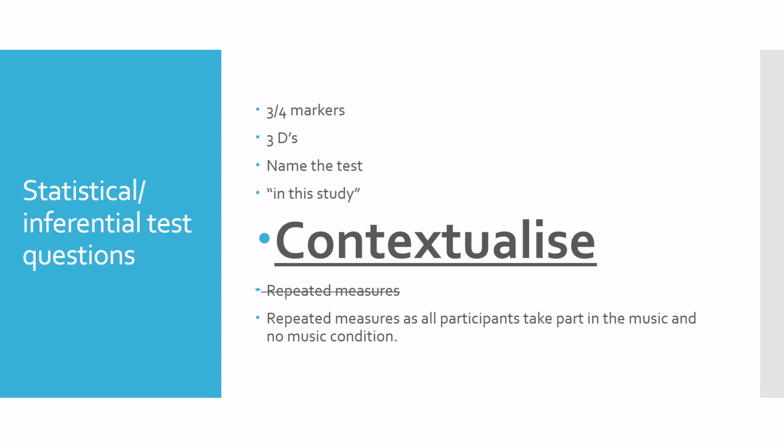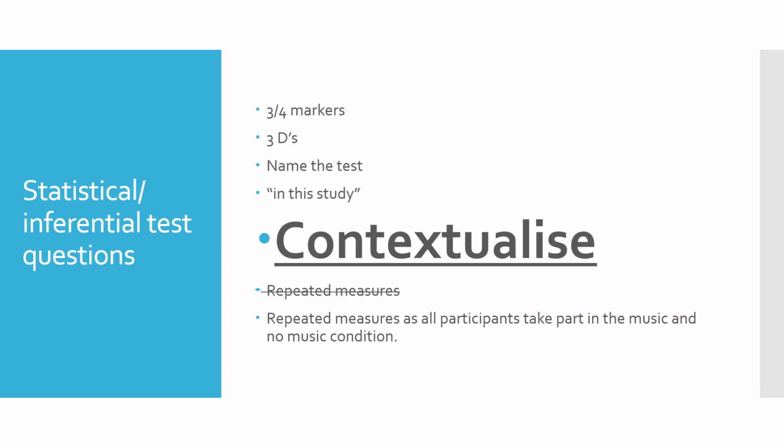So as with every single question, and these are the questions that I worry about, you want to think about in this study, and you must make sure almost all those questions have that, so you must make sure you contextualize. There are some questions in your booklets that say in this study. So if you said I'd use the unrelated t-test because it's interval level data, it's looking for a difference, and I said unrelated, didn't I? So independent groups, you wouldn't get any marks, or you might get one for identifying the test.